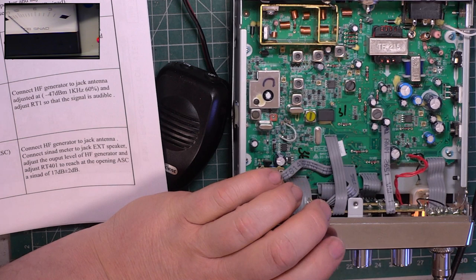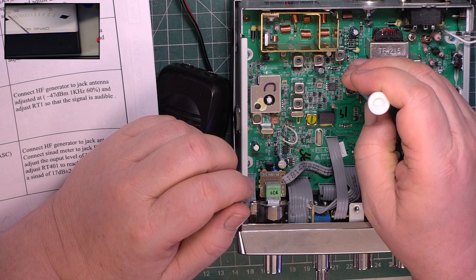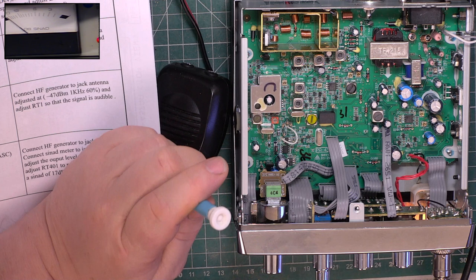So it's RT1 which we're fiddling with, which is that one there. So I'm going to adjust this now until I can hear the test set. Hopefully, there we go. Then I'll back it off. 30 microvolts, 100 microvolts. That's how I want it.